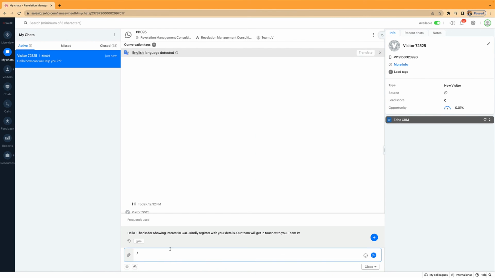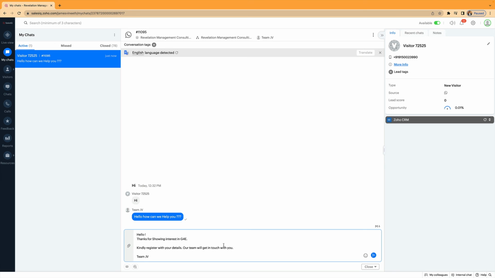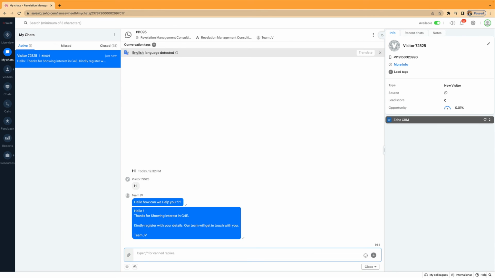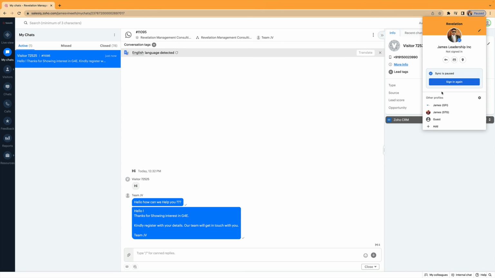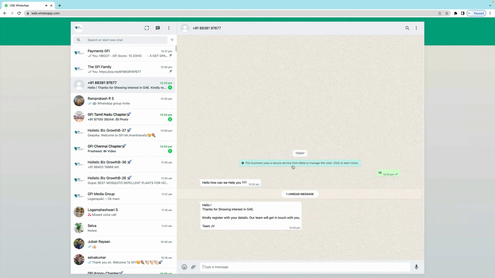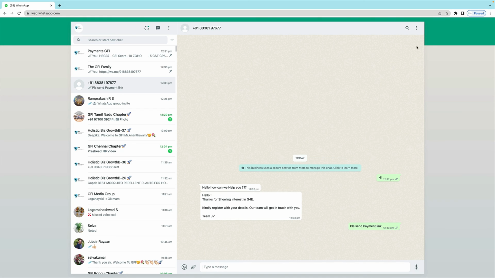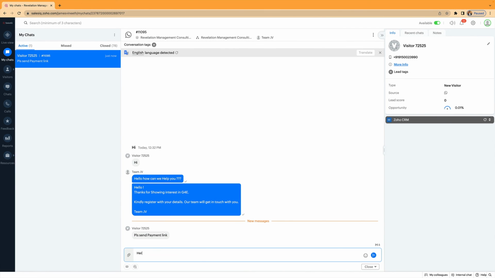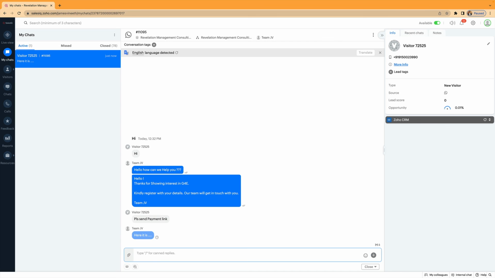Because in chatbot, you only have the API. You can actually have all the canned messages and all that stuff. You can make a lot of templates and keep. In the normal chat, you can only have the IP address and you need to ask for the customer's phone number. But with WhatsApp, the customer's phone number is already here. So when the customer says send payment link, you can actually trigger the automatic reply. But in this case, I'm just showing you, okay, here is the link, send it.